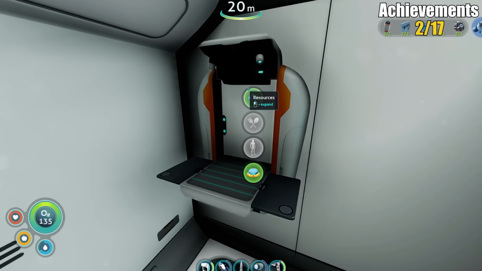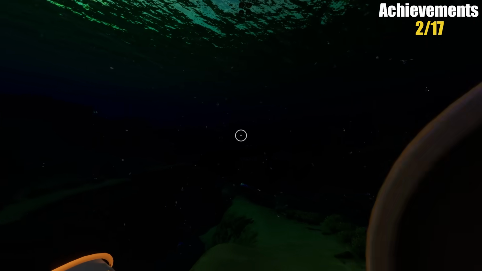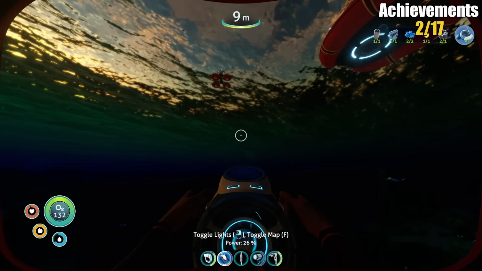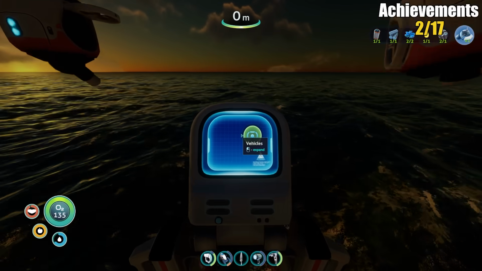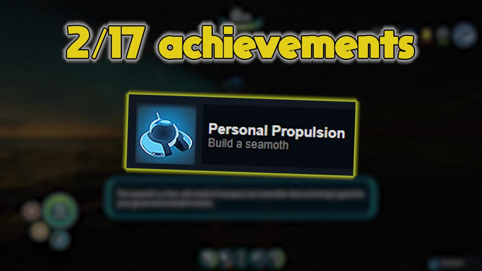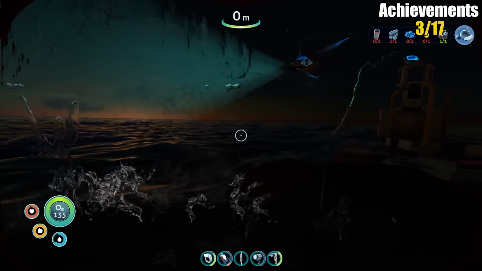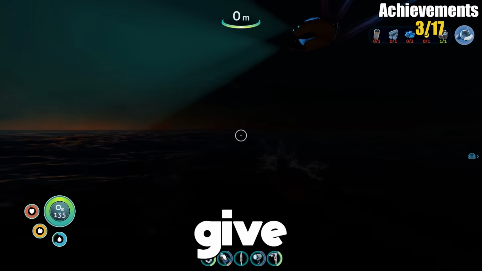A cool trick is you can actually use your dead batteries to make power cells and they'll be fully charged. It's a pretty nice hack you can do. And now I believe we can make the sea moth. And there we go. Personal propulsions, baby. But remember that swimming is good for your glutes and endorphin levels. I don't give a shit about those. Just give me my damn vehicle.